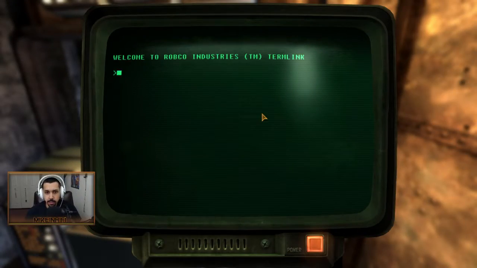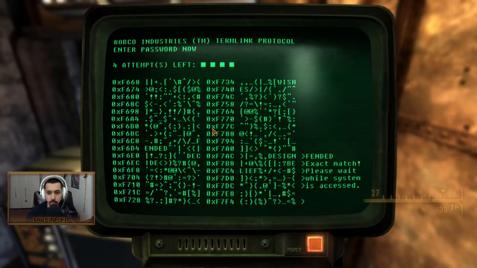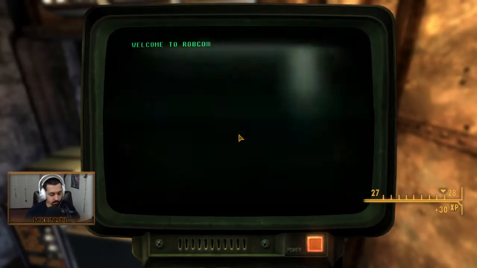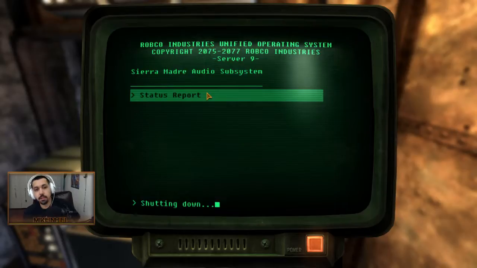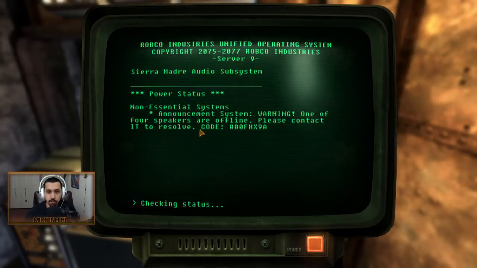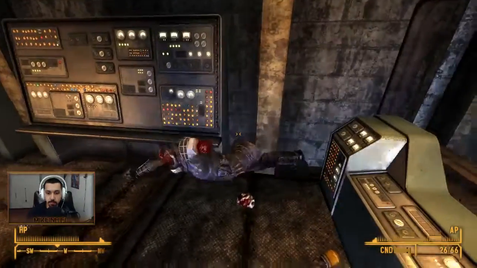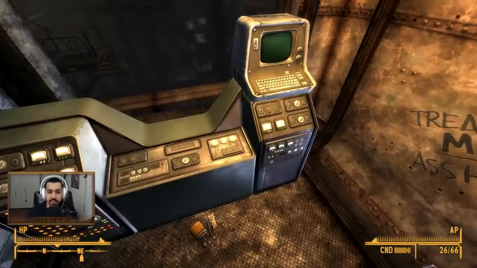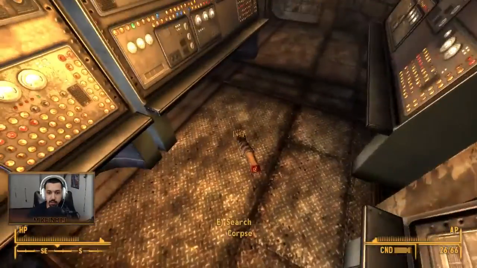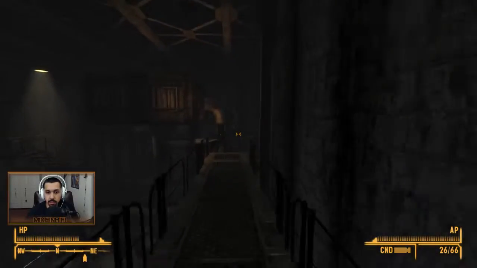Yep, I think this might be it. Knew it. Turn speakers off. Status report. 1 of 4 speakers are offline. Please contact IT to resolve. What does this guy have? Nothing. Oh, he triggered the tripwire. Nice. Okay, so that cleared that.